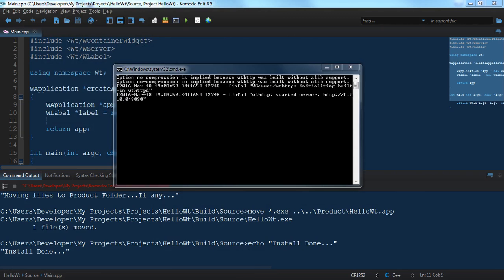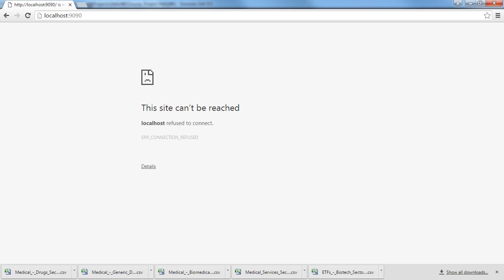The next thing we want to do is actually run the application. As you can see, I already have the web address. For our applications, the majority of the time it's going to be localhost, and then port 9090. I'm just going to go ahead and do a refresh, and as you can see, we just displayed the words Hello Witty onto the screen.